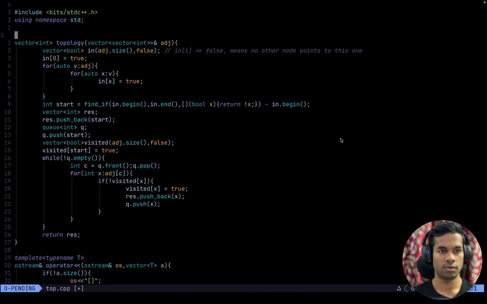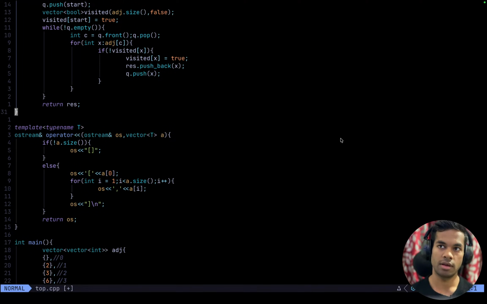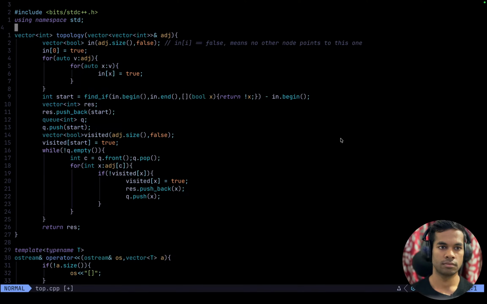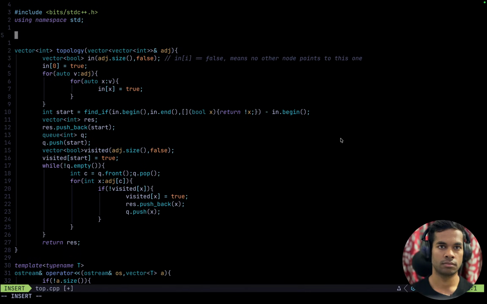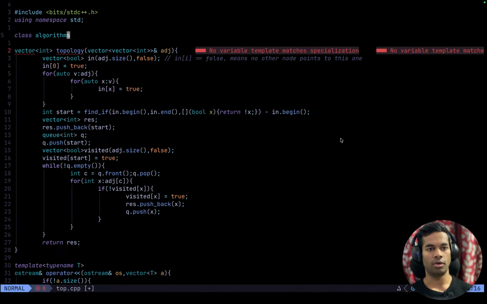No. Functions seem better here. Yeah, class is better. Class is better because in a class we can at least declare all the functions at one point and then use all of them wherever we want and define them later on. Yeah, so class algorithm.